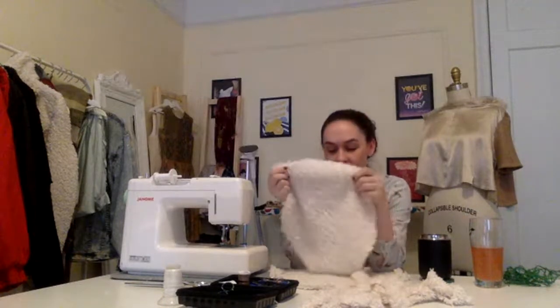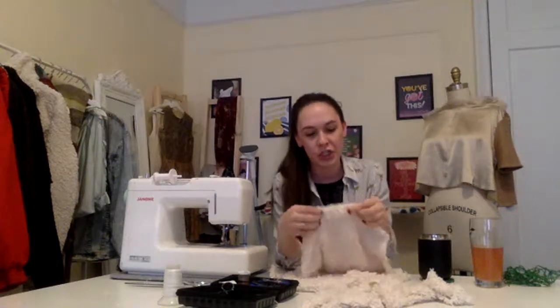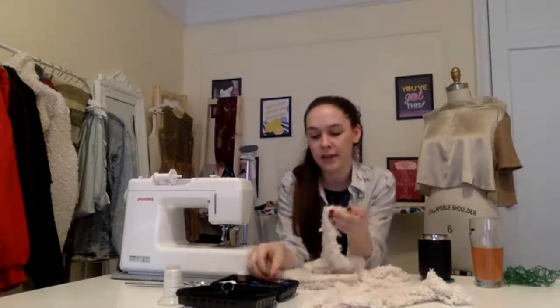Okay. So anyways, just in case you were interested in doing these yourself, the way that I came up with this pattern is I literally just traced this, but I left, obviously, probably a little under an inch so that I could stretch it over the top and then have the side seams. It's honestly maybe not the best way to do it because they kind of slip off a little bit. I'm going to be really honest with you, but I'm fine with that because I'm just doing it for aesthetic reasons.